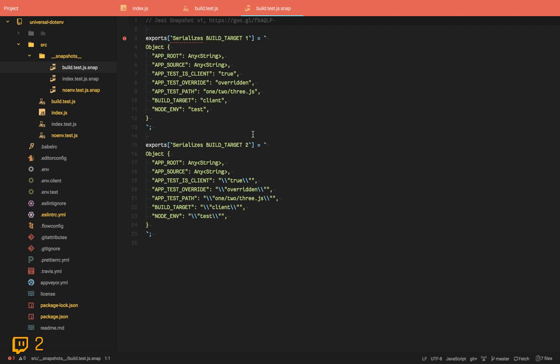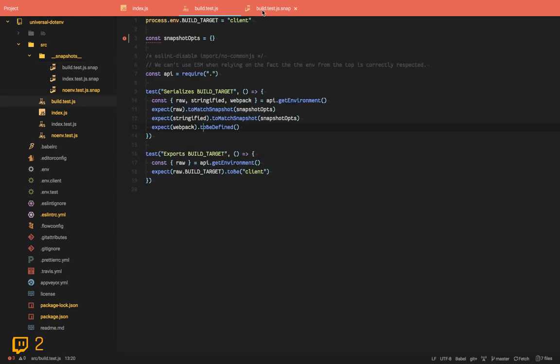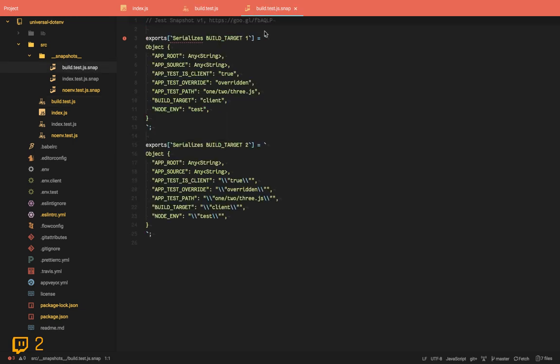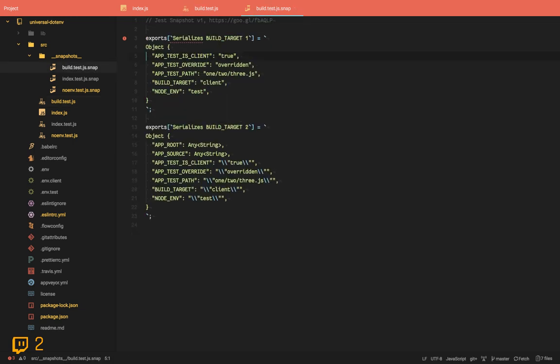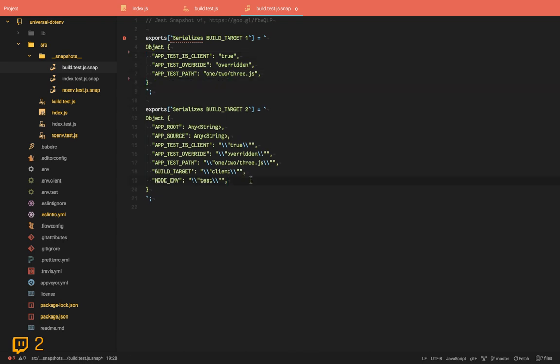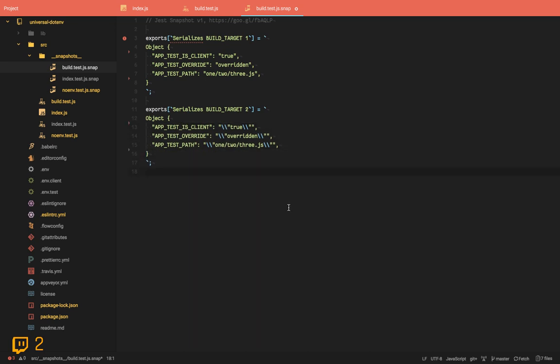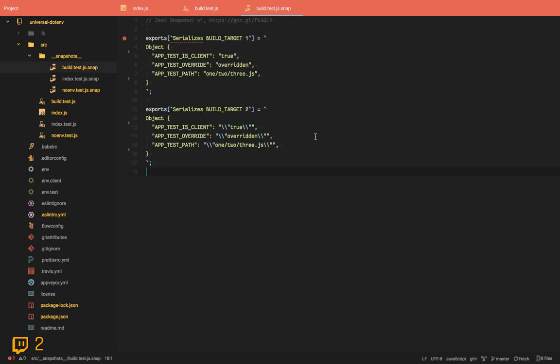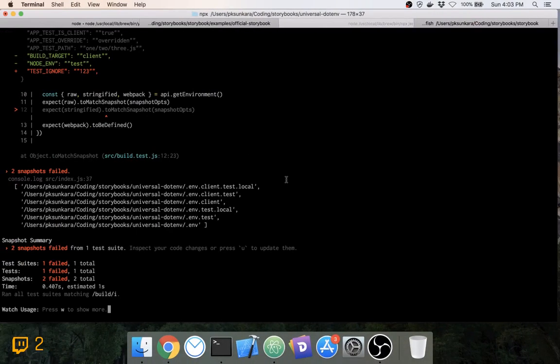So let's build target one. String, yeah, so we can remove this. We should be removing app root app source because we removed that, and we should be removing these also because we removed them before. Test is client, test overridden, test path, test is client.